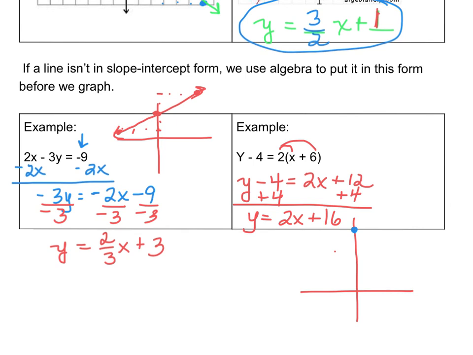Well, that would mean, again, up 2 over 1. Up 2 over 1. There is a 1 underneath that 2. Or I could go down 2 over 1 in the other direction. And that's what that line would look like. All right, so if it's not in slope-intercept form, we can put it in slope-intercept form. So a lot of big concepts here. We have the concept of slope, concept of line, the y-intercept, graphing, and going between different forms with lines using a little bit of algebra.